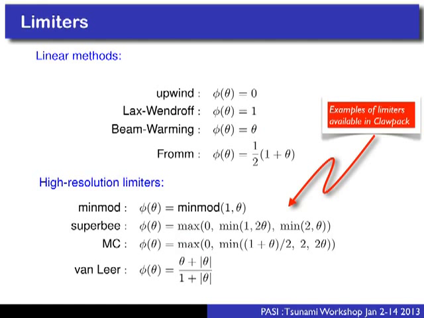I should say a lot of this works very well in 1D and 2D. Some of these things don't all carry through, but limiters are in fact available in ClawPack. All four of these limiters are simply switches that you can choose. Limiter one is min-mod, two is Superbee, three is what's called monotonized centered limiter, and four is Van Leer. These formulas probably look a bit weird. If you go into Randy's book, he explains a bit, and lots of other places will explain the theory behind developing limiters.